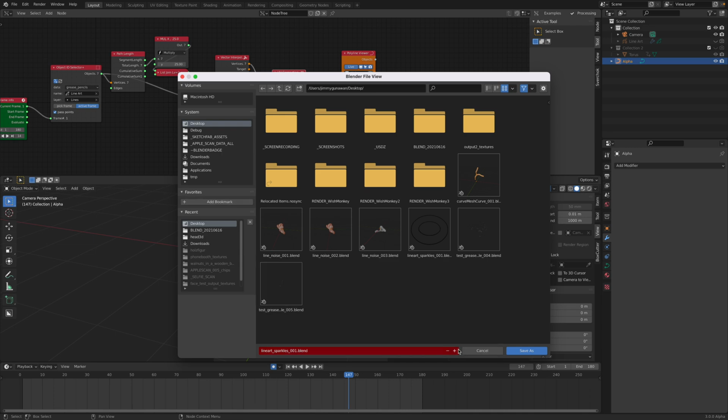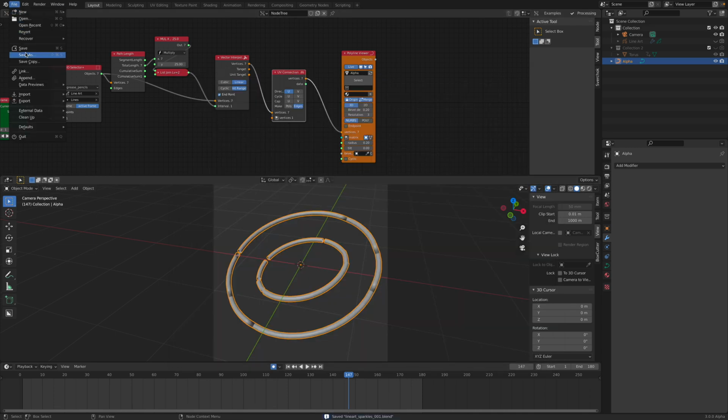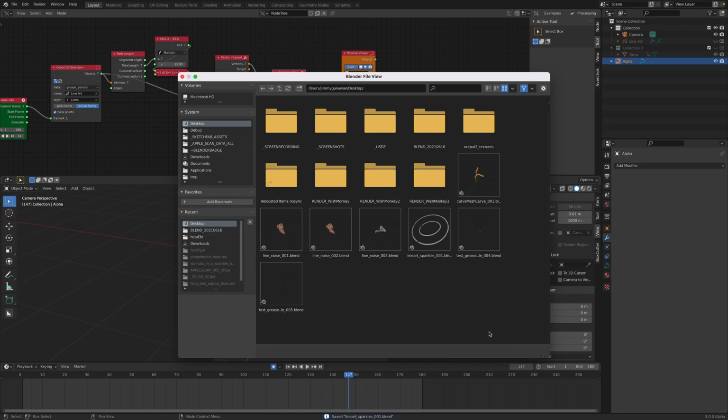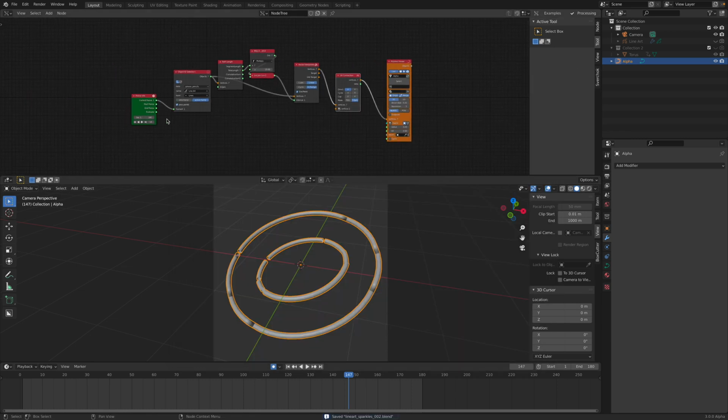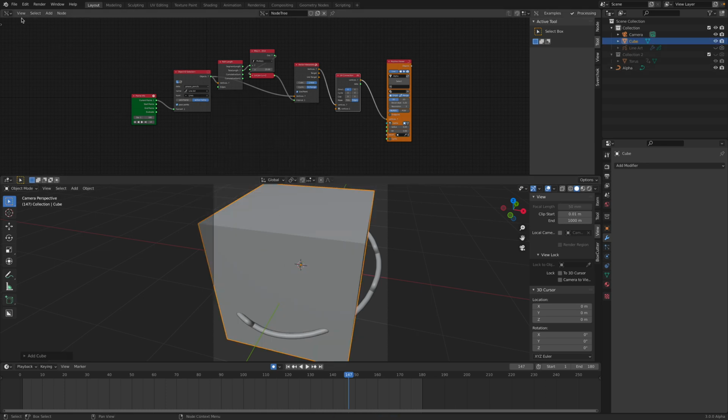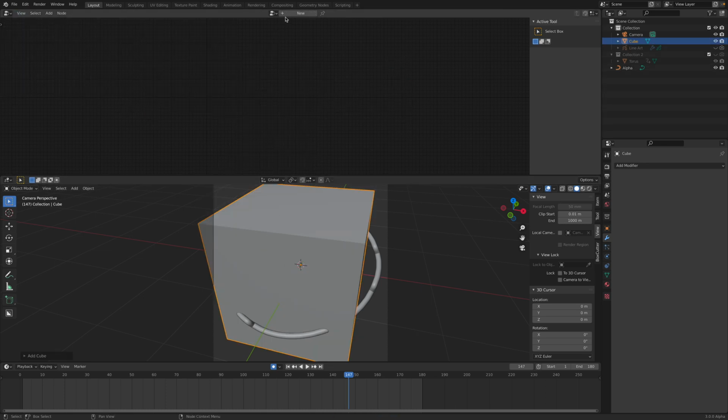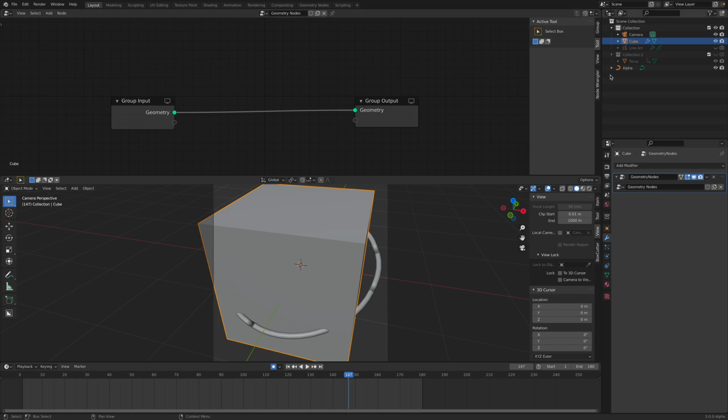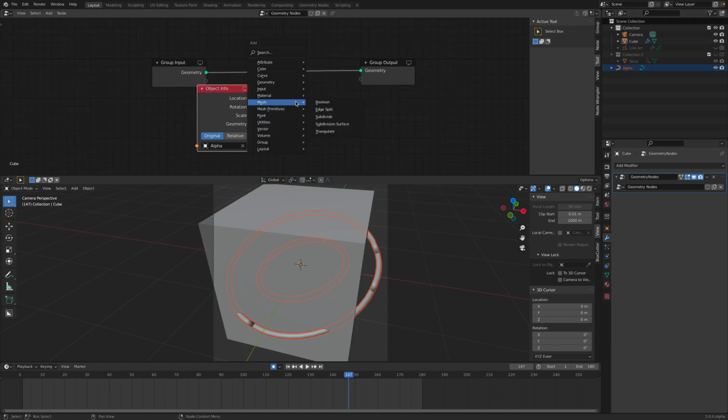Save this. Create a default cube. Geometry nodes, get our alpha, convert this into mesh.